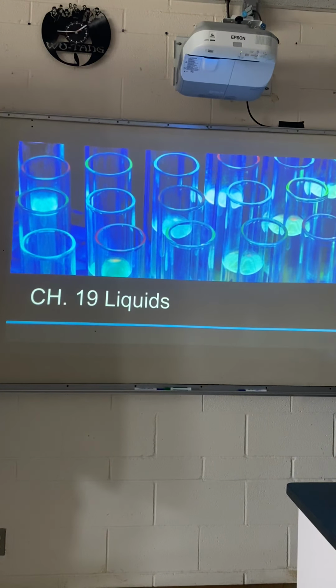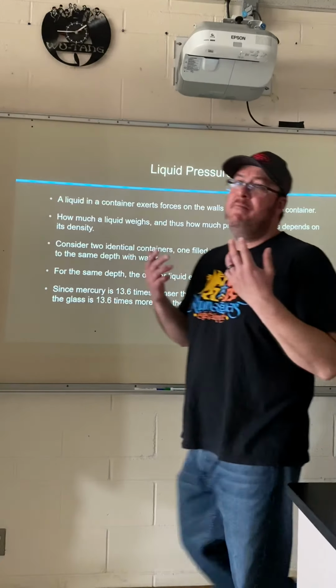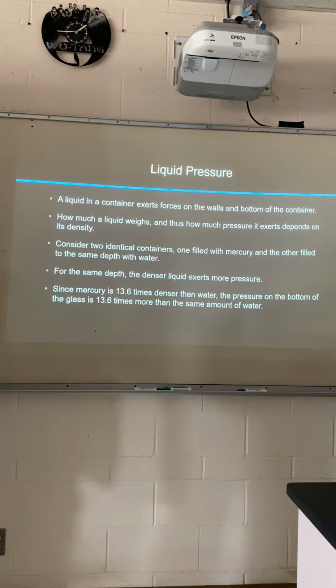So let's start. Chapter 19, liquids. When we're talking about liquids within science, most of the time we're talking about water, since it's the most abundant fluid on this planet. Sometimes when we talk about liquid pressure, we're talking about the volume of a fluid as well as its mass.